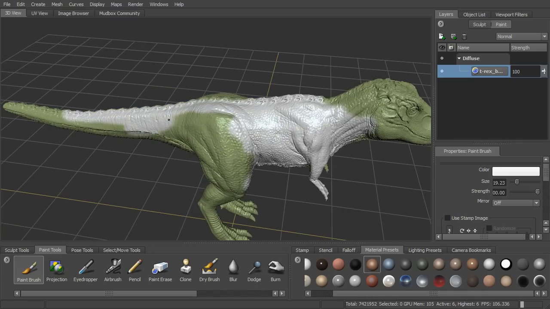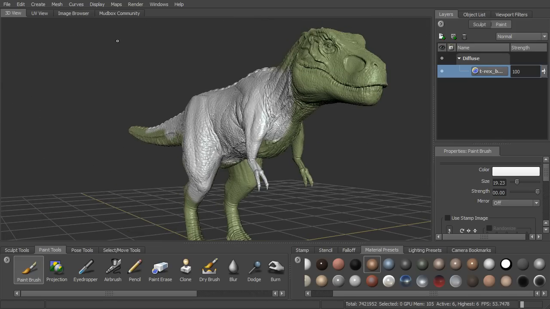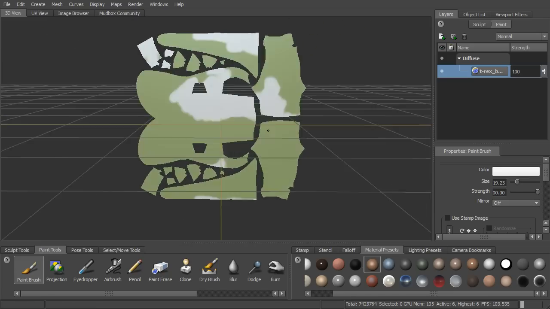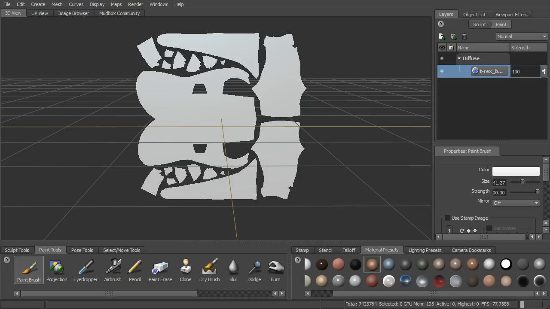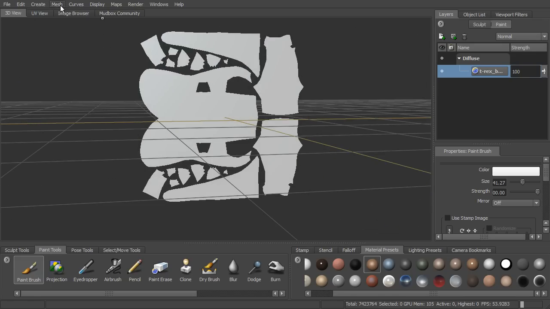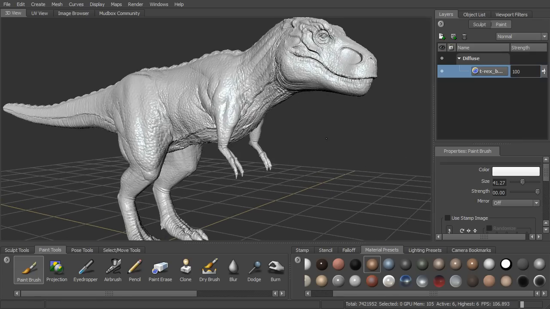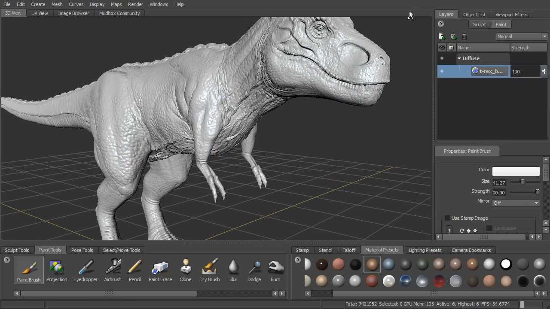So you can see we can come in here and paint in a 3D mode. But sometimes it's easier to come in and just flatten this to UV space. So it takes that model and flattens it down into the UV space. And now we can paint over all of these pieces really, really quickly, because I just want everything to be this white. So I don't have to worry about making any distinctions here. And then we can just go back in and unflatten from UV space, and now everything is that white. Okay, so now we've got our base paint layer added. You can start adding more color on that, but we'll leave it at that point.